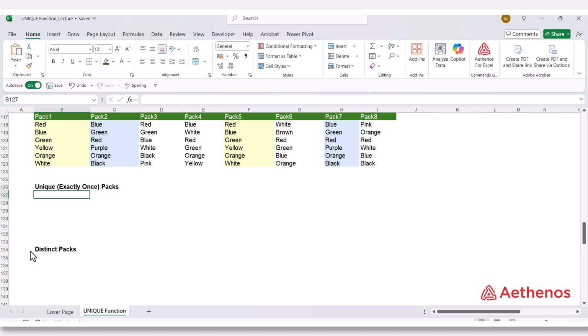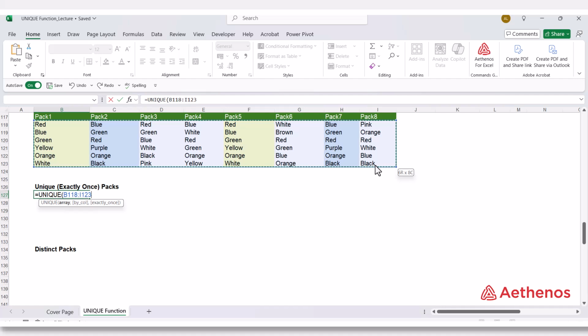So we can write the function equals unique. I will give the whole range like this as the array. And now I want to go by column, so I will select true.